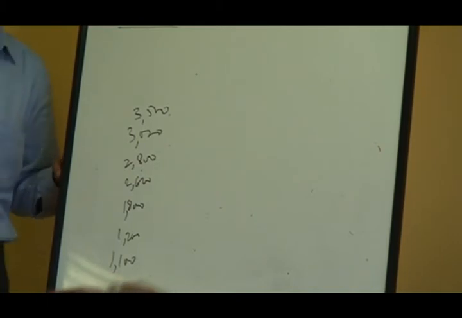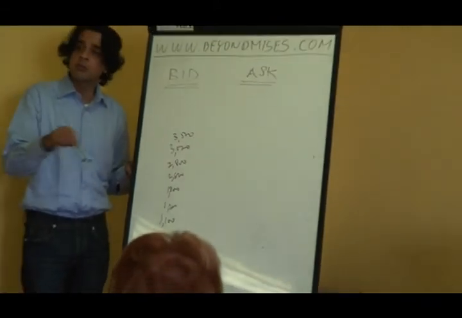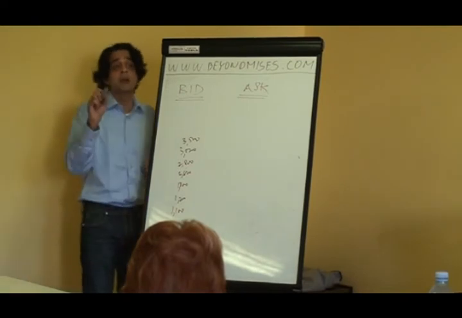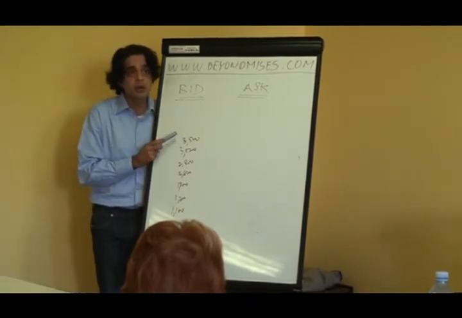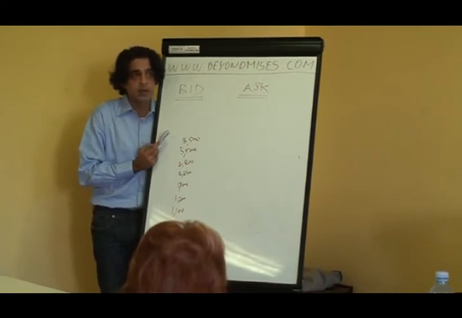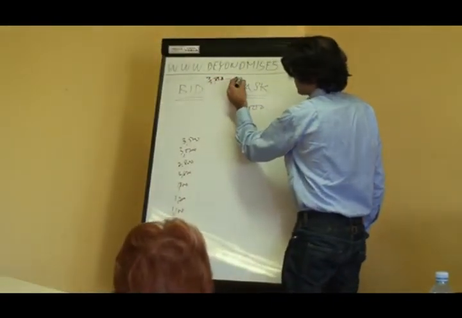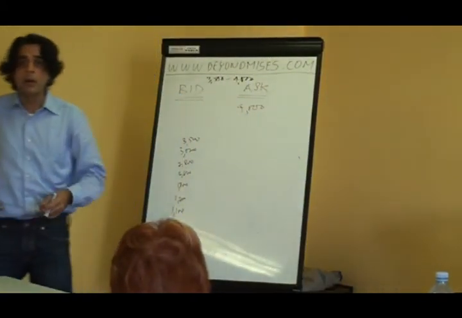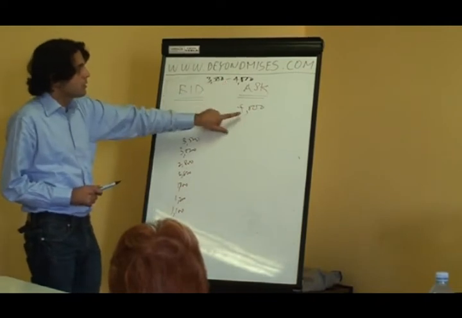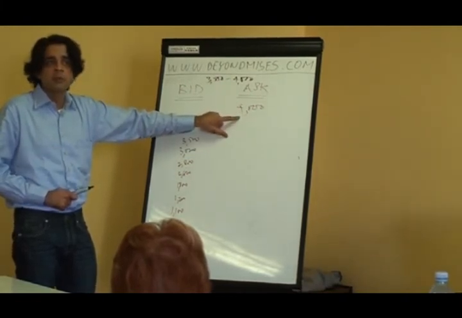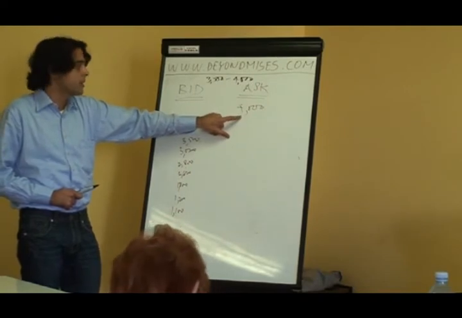So what happens? If a producer wishes to sell, they can only sell at a price that someone is willing to buy at, unless they wish to haggle. So if they're not happy with 3,500 dollars per ton for their copper, then they'll say, right, I'll put it at 4,000 here, and the market will stand at 3.5 to 4,000, but nothing being cleared. But this is not a luxury that most producers can afford. They can't afford for there to be no bid at the price that they're willing to offer their goods at.